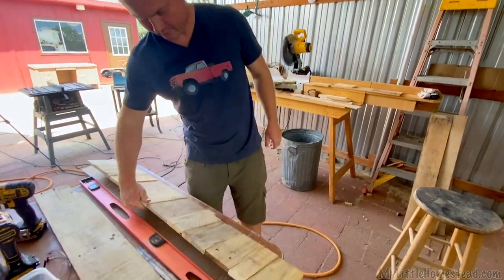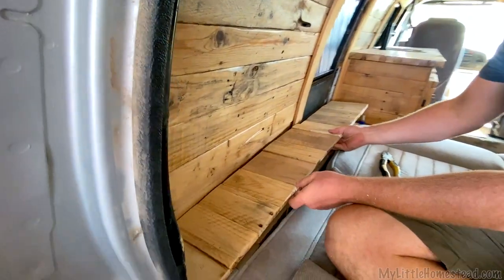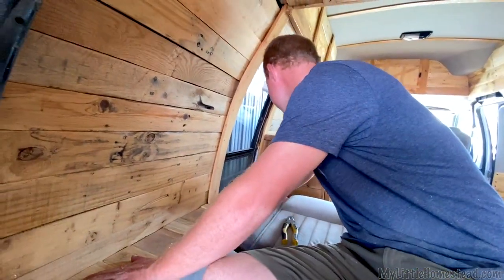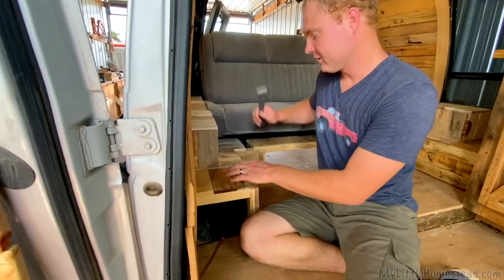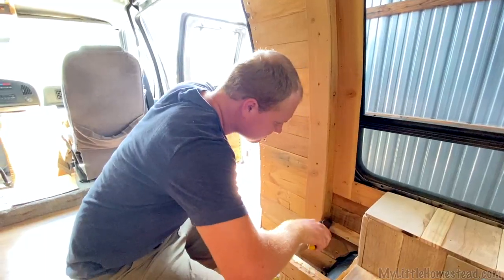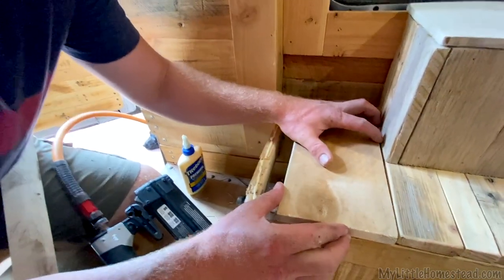Solid. That's so cool, babe. Think it fits in first try? Yeah. Alright, it can move. Cool. Again, it's looking so cool. So, as you can see, these slats that we threw on last time are in the wrong direction. We need to be running these slats the same as the boxes. That way, we hopefully get the feeling like the box doesn't exist there, but it does come apart.